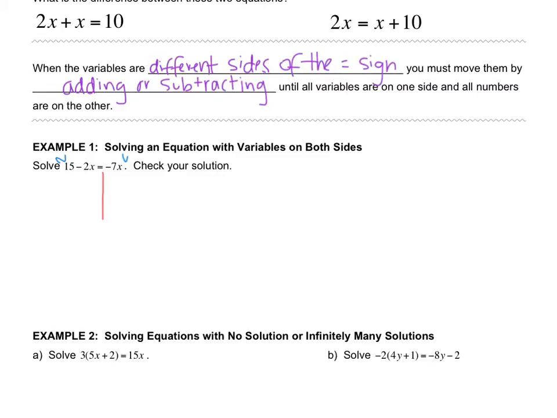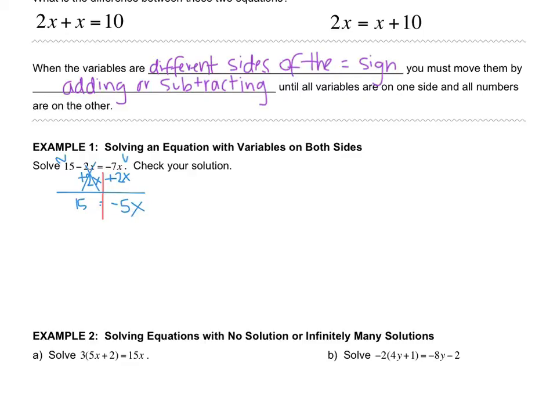Then you go through the equation and you look at each piece and you figure out who's on the wrong side. So 15 is a number, right? It doesn't have a variable, so it's just a number, 15. And that belongs on the left because that's where I chose to put the numbers. The negative 2x, or the minus 2x, does not belong on this side because it has a variable, so it belongs over here with all the other variables. So the way that you inverse minus 2x is with plus 2x. So I'm going to add 2x on both sides, and I'm going to bring down what's left. So I have 15, and then negative 7 plus 2 is negative 5x.